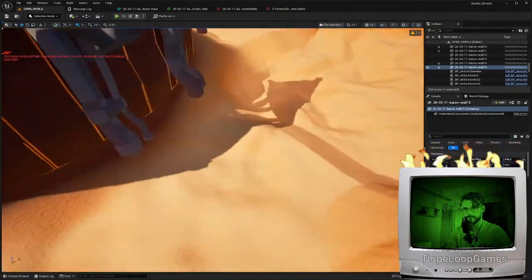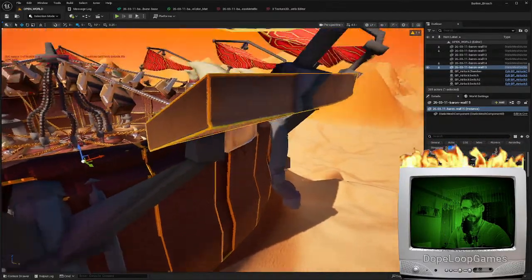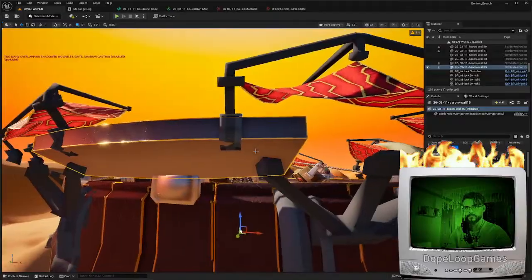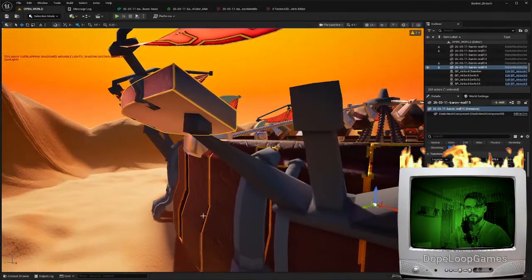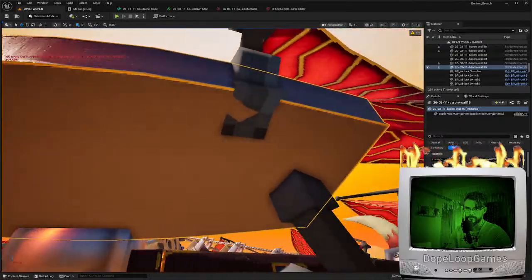Okay. Yeah, the trim looks nice because there's trim on the outside, there's trim on this. Flows nicely.